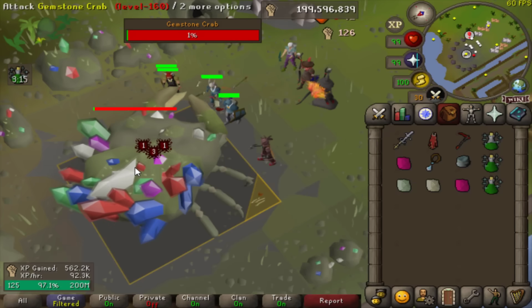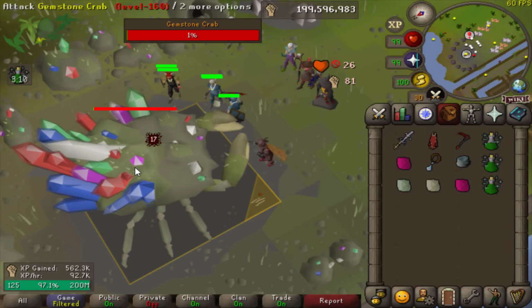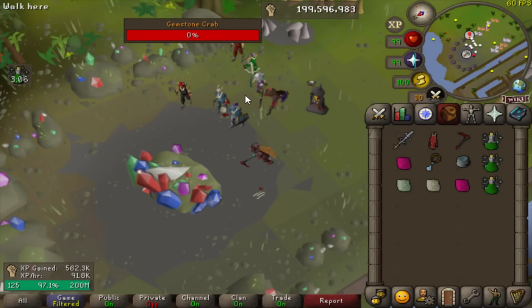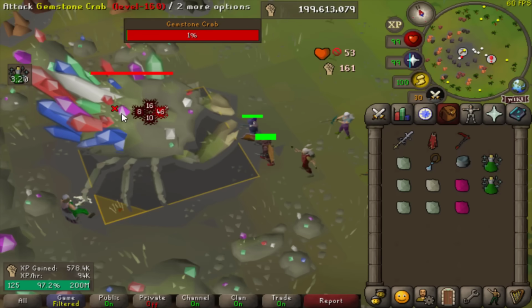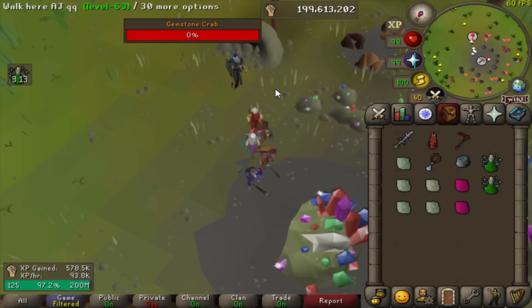Now we're going to switch up weapons. I'm going to use a somewhat popular strength training weapon for you med levels out there. This is the Zombie Axe. I have this on my Iron Man, and it is my best in slot strength weapon on that account, outside of like my special attack weapons. So yeah, let's go ahead and see what XP an hour we pull with the Zombie Axe and max strength at 99 strength, of course.